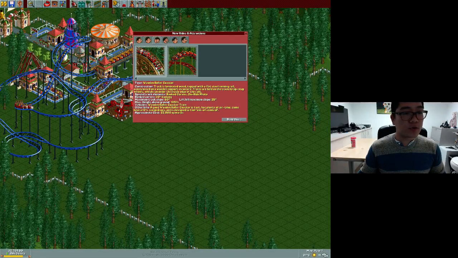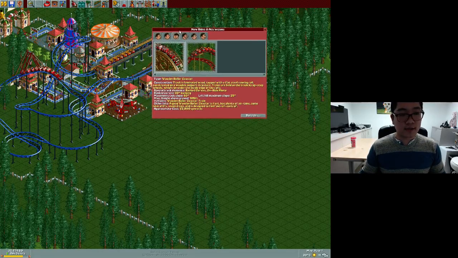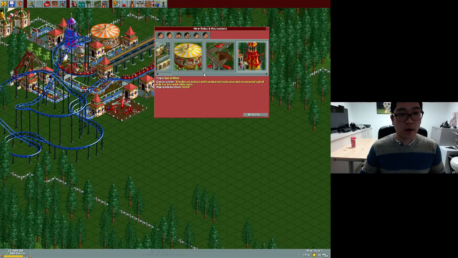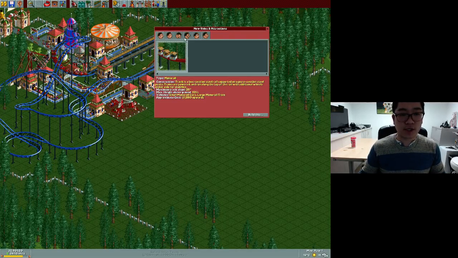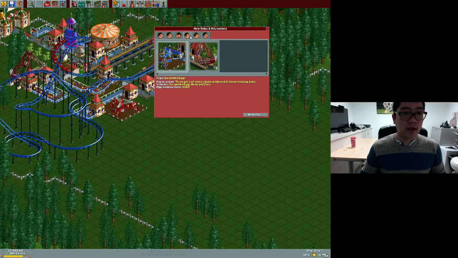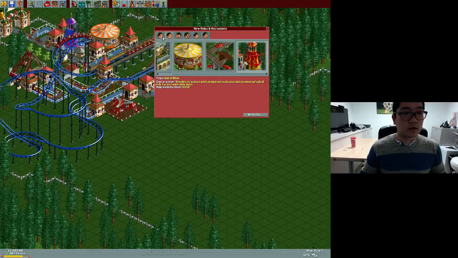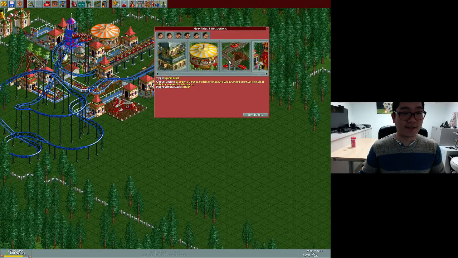With the wooden roller coaster, the thing I'm hesitant about is that they are relatively expensive. With the amount of cash we have right now, I don't think we can build one that I like personally. So I am going to hold off on that for just a little, and see what else we can build. Not much, it looks like.